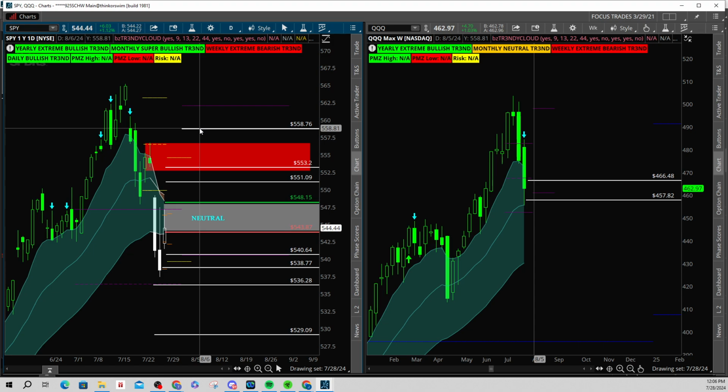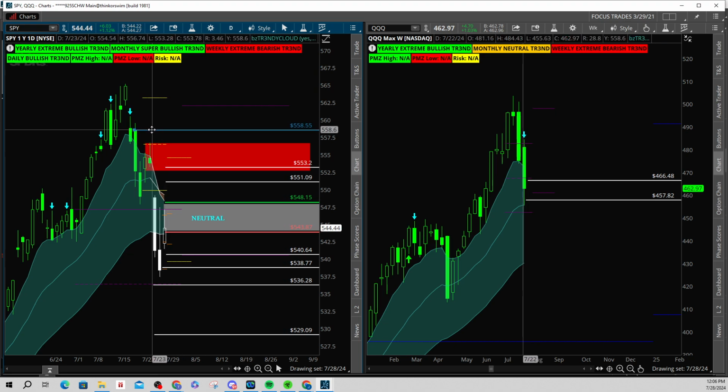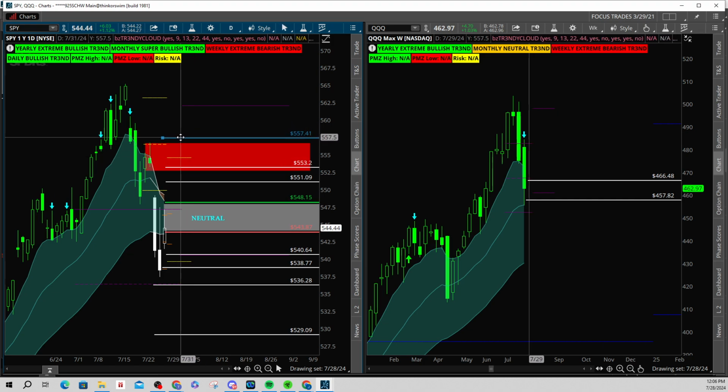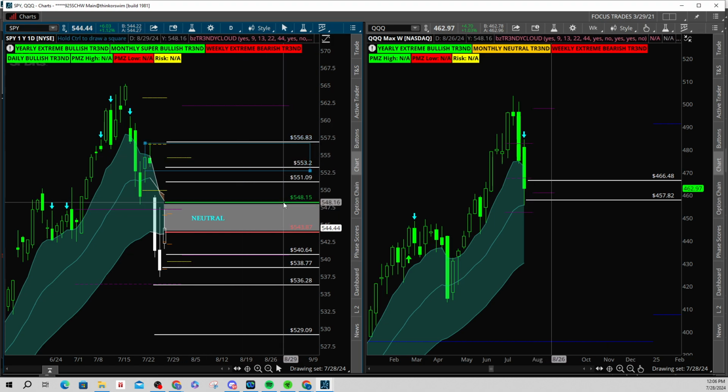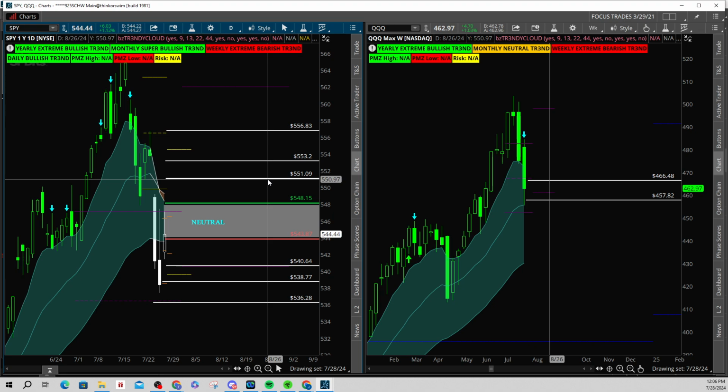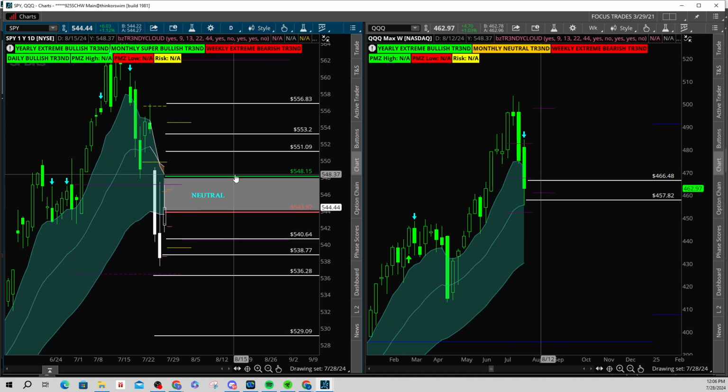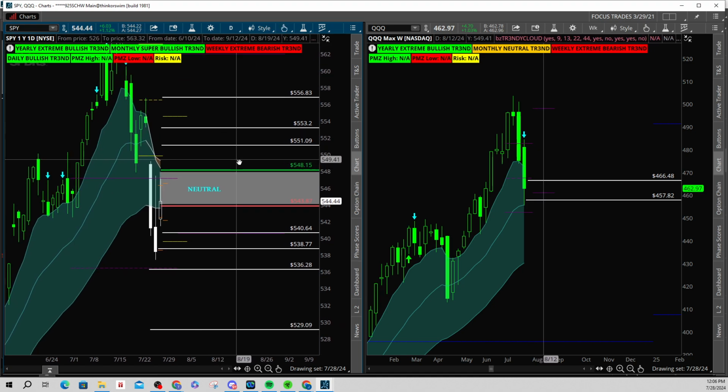Okay. So what I'm going to do for right now is move this down. I'm just going to come right to the top of this candle right here, this one right here. And that's going to be my target 3. Now it's still 558. It's too far away. I'm going to come down and actually just use the back end of the supply zone. All right. So now we have 3 targets to the upside: 551, 553, and 556.83. That's not too bad. So what about 548 to 551? That's not bad. We could definitely get that.